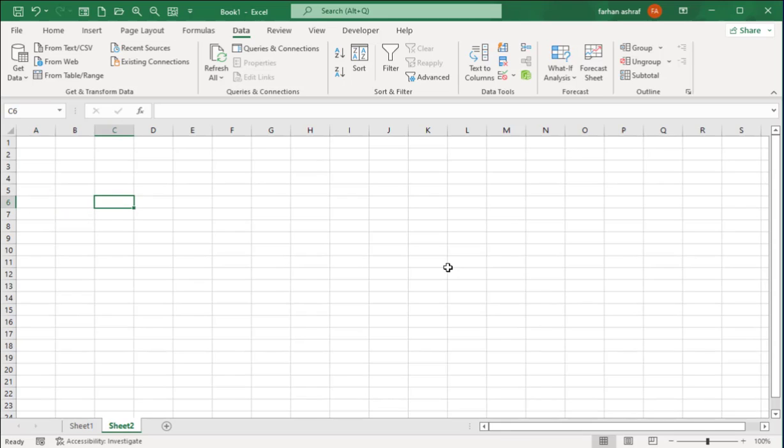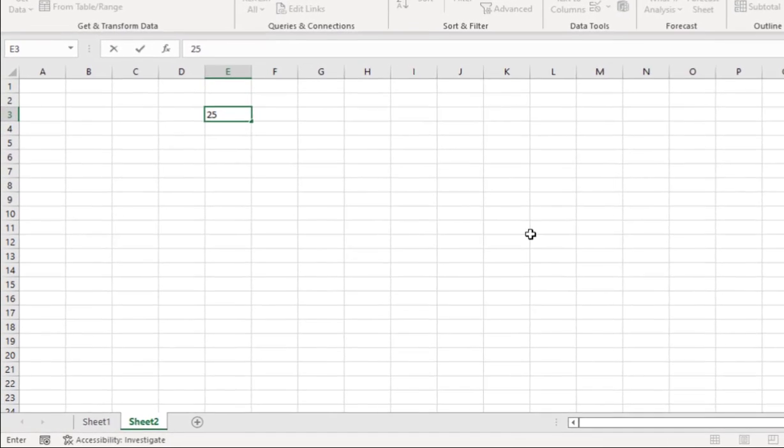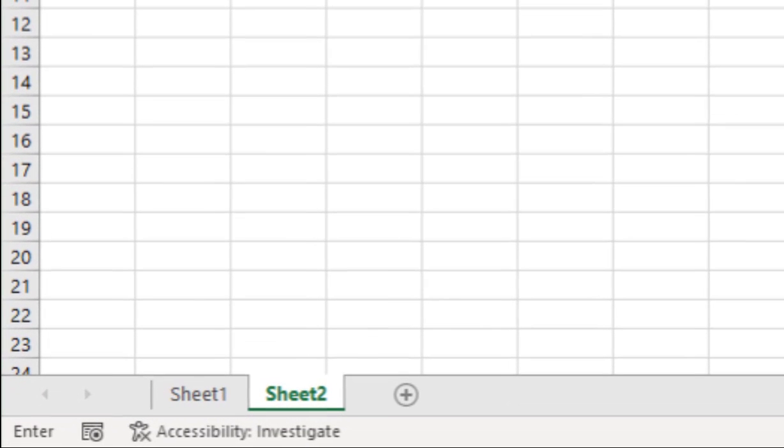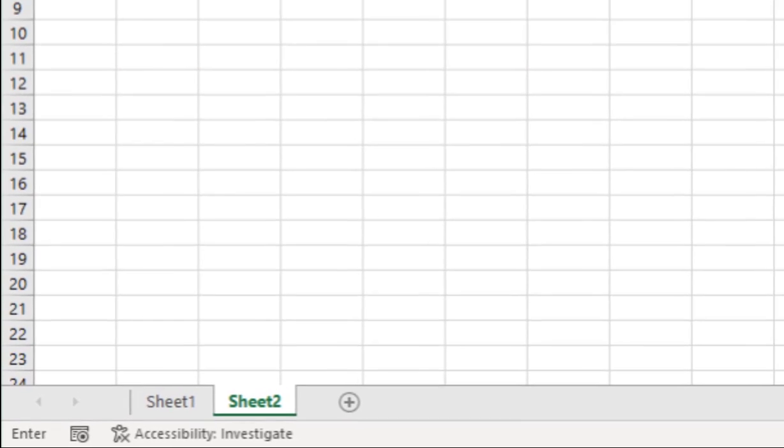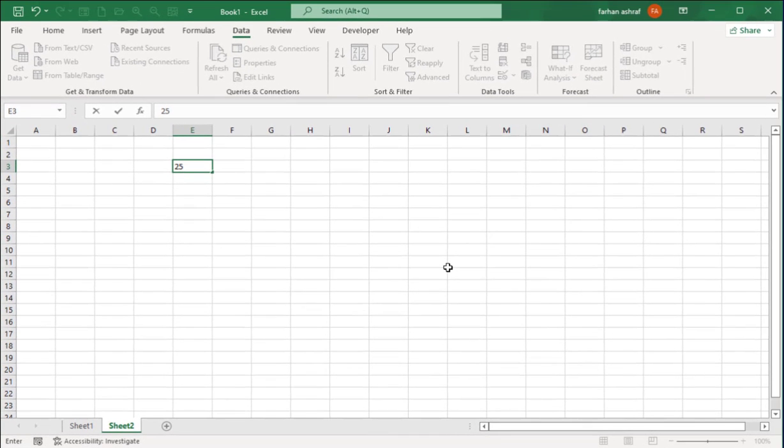Now I want to enter a number in this active cell. You can see in the bottom left corner that the Excel mode has changed from Ready to Enter mode. I only enter a number. I did not enter an equal to, plus or minus sign.